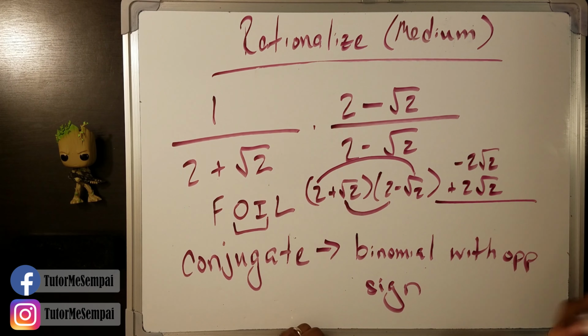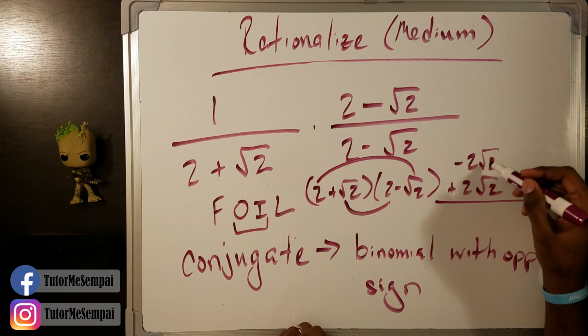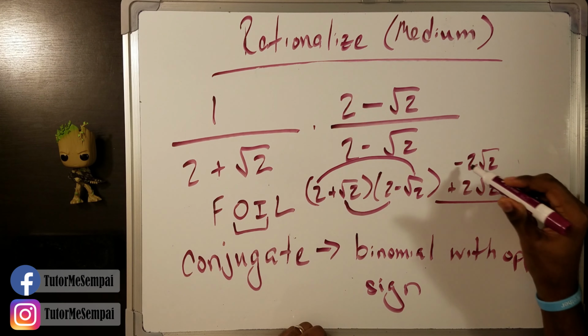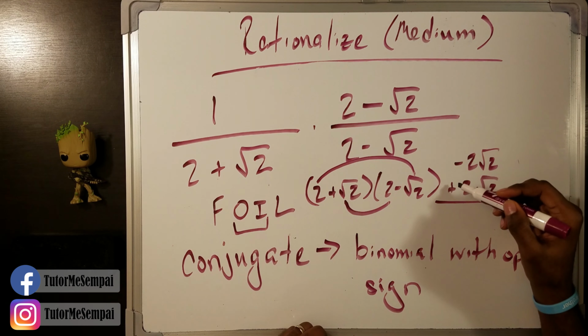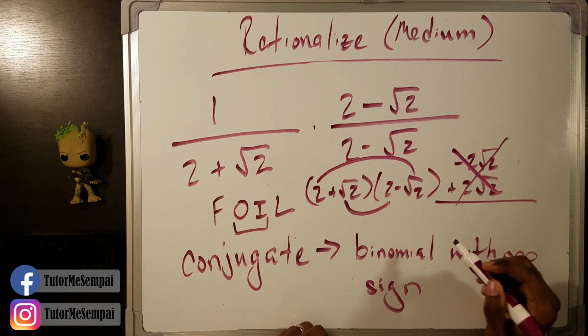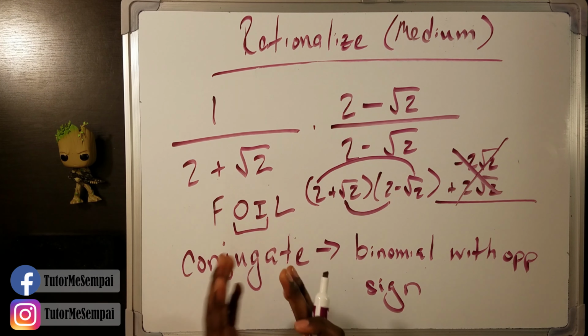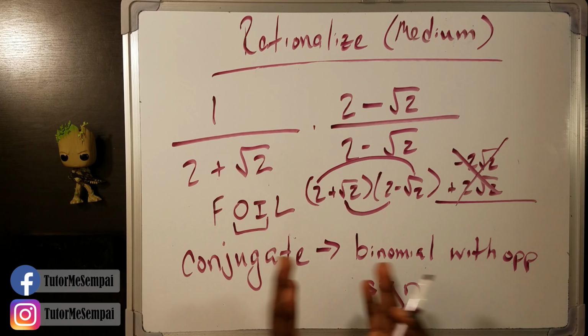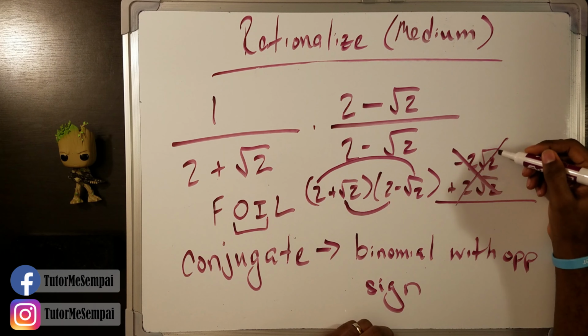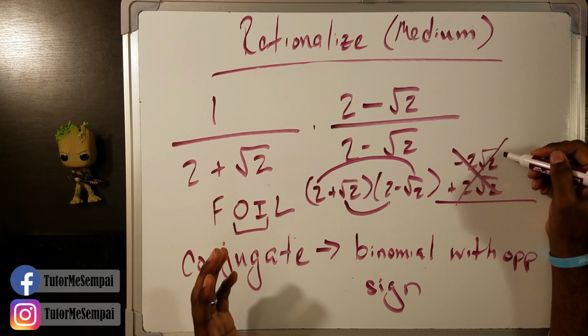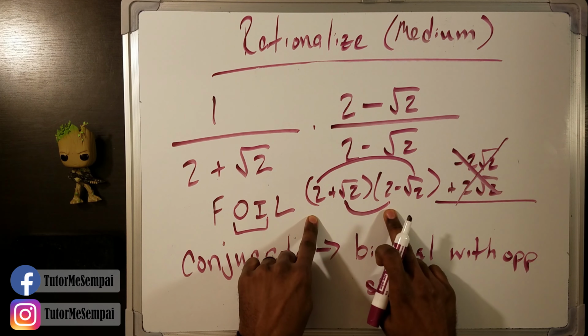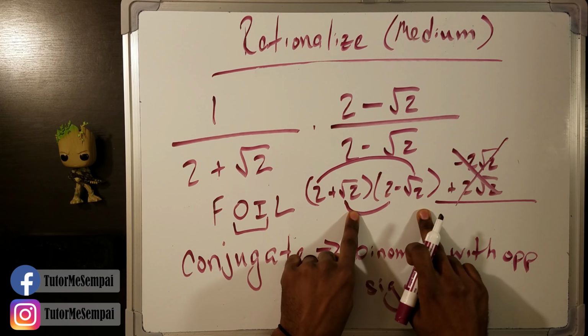And what happens when you combine these two things? Well, you see, it's the same exact value except they have opposite signs. That means they cancel out. That is the beauty of using your conjugate. Your outer inner is going to equal 0 when you combine them. That guarantees that we have no extra radicals because our first is going to end up with a square and our last is also going to end up with a square.